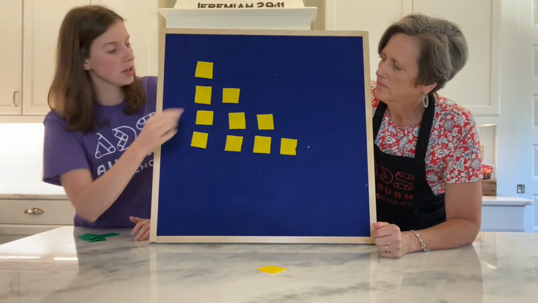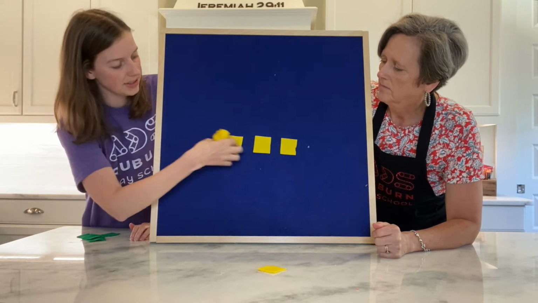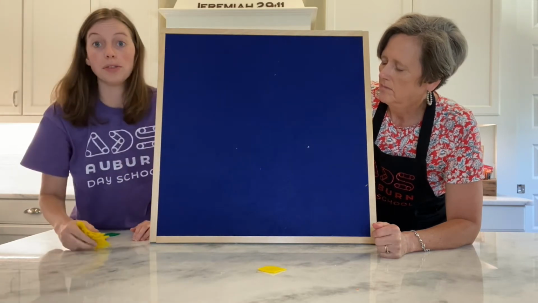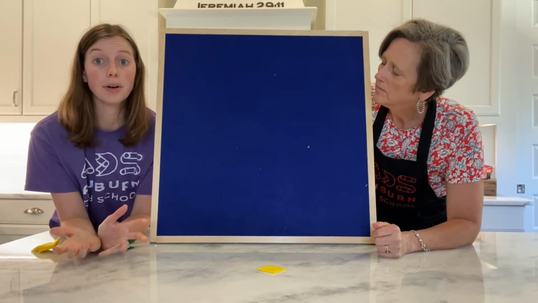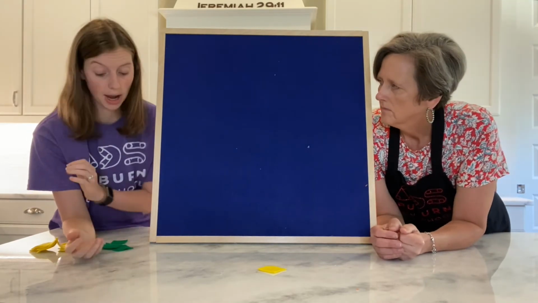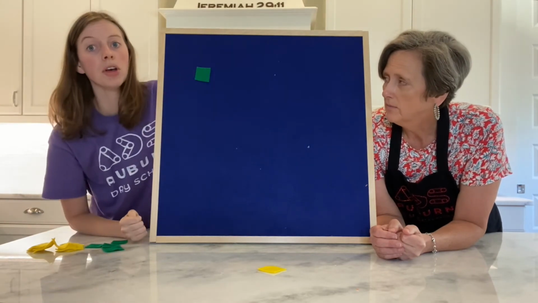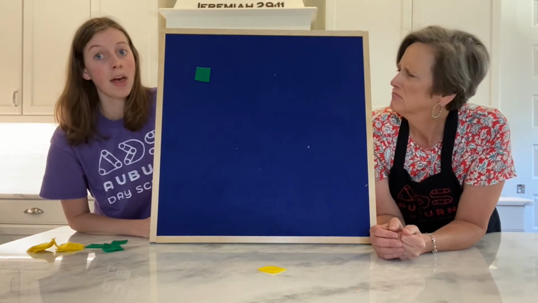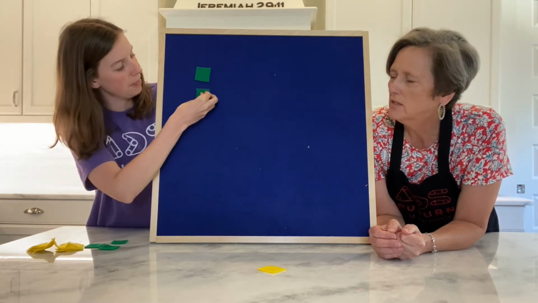Okay, I've got one more type of growing pattern, a different example that I want to try. This time I'm going to try to do a growing pattern with 2 colors. And each time I'm going to add 1 yellow. So that's my growing pattern rule. Your rule is adding one yellow. But I'm going to start with a green. Then I have to repeat my pattern again. So you're always going to start with the green.